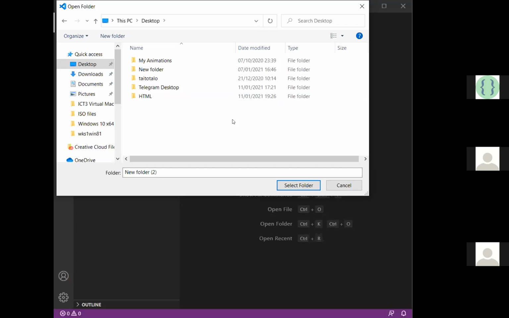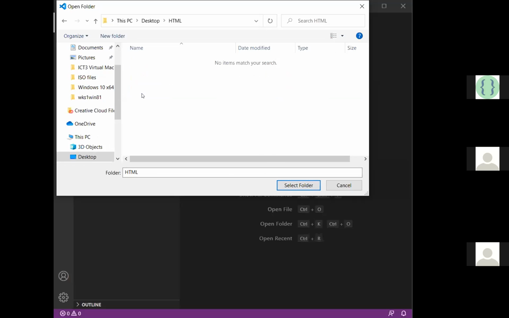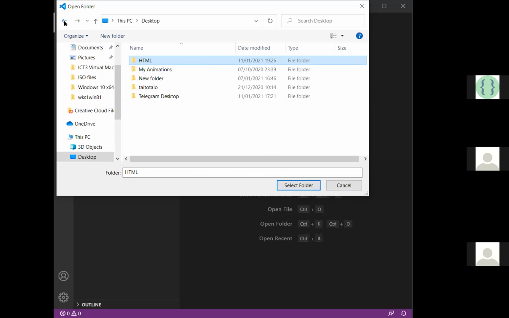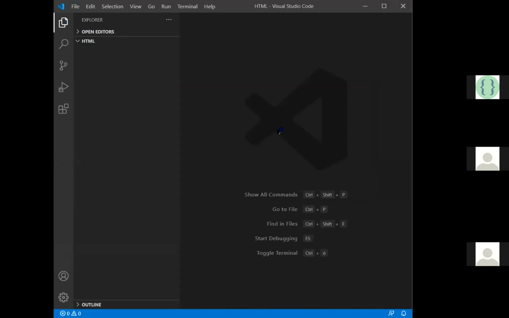And then again, go click, select it again. Select it, and then select folder here. Back one more. Have you seen this folder? Yes, great. Select folder. Do you see my cursor too, by the way? I cannot see your cursor because I need to stop sharing my screen. It's okay. Now you have done it properly. You can unshare your screen.